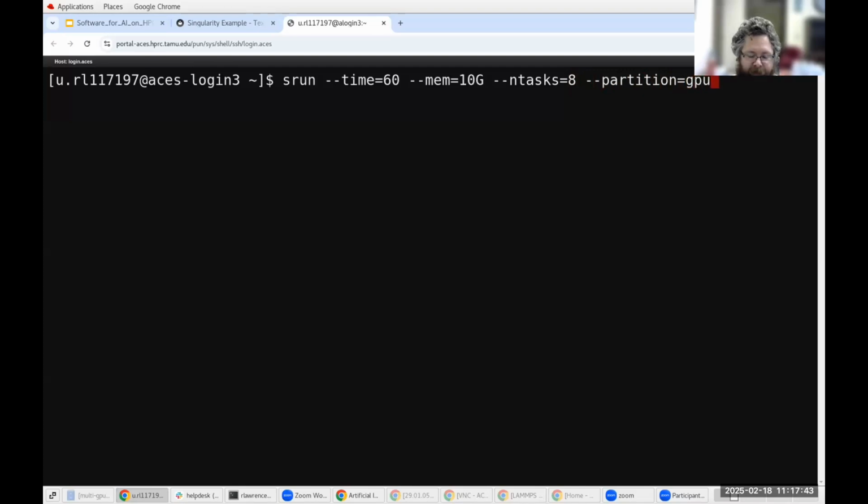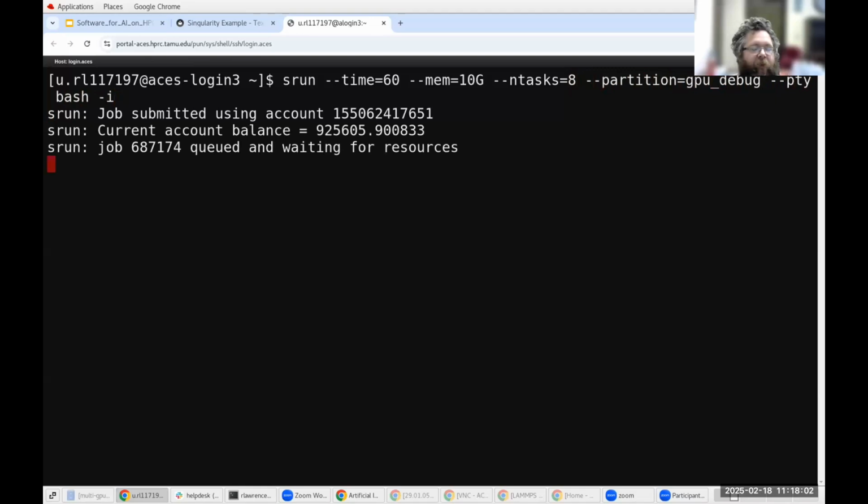And right now there's a node in the GPU debug partition that I checked was available a few minutes ago. So I'm going to try to get on that node. And to have an interactive session, I'm doing --pty -i. This is not the only way to get to a compute node. It's just the one that I'm doing right now because this is what I saw that there was a node available. In general, you can get to a compute node by your favorite method. Like you could open up Jupyter Lab on a compute node and use that.